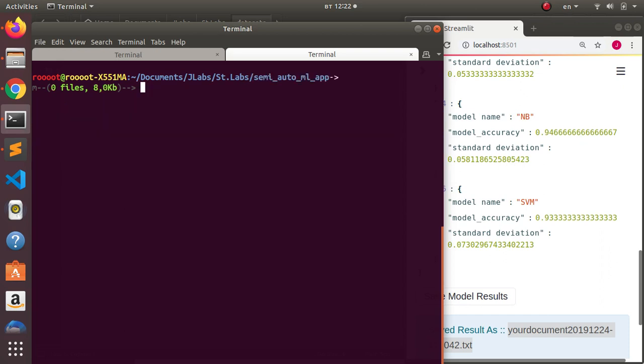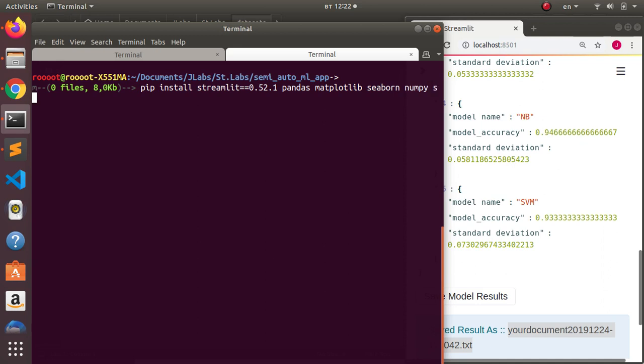So what you need to do is install Streamlit. So pip install, then we need to install Streamlit, right? The version of Streamlit we are installing is 0.52.1, right? That is the version of Streamlit that you are installing. Then you also need to install pandas. You need to install matplotlib. You need to install Seaborn. These are all for the visualization. Then NumPy, right? So any particular stuff you need to build your app, you just install with this particular option.